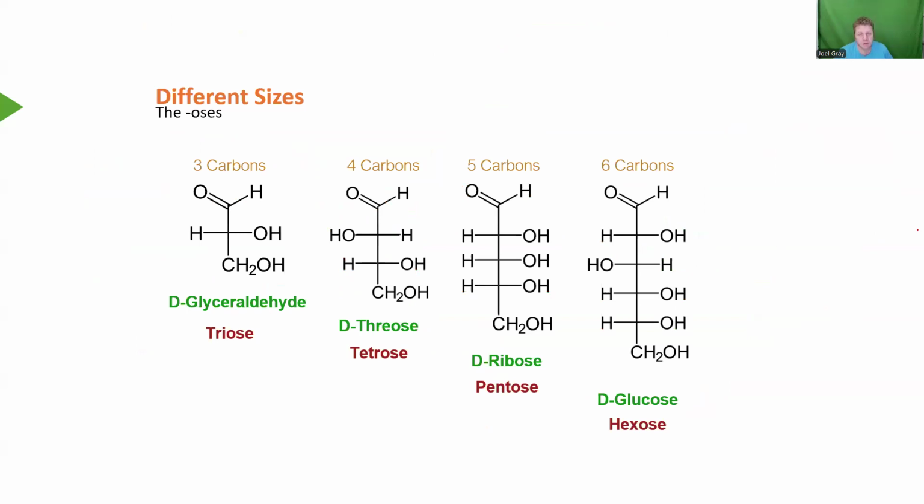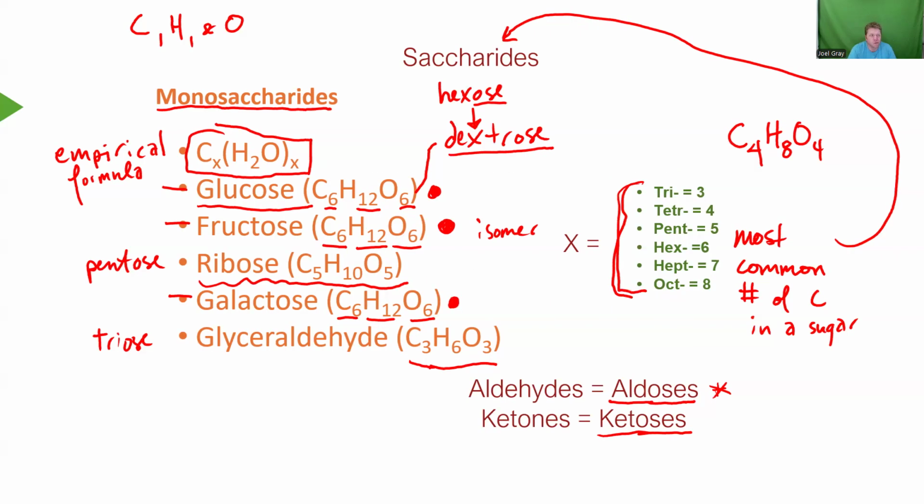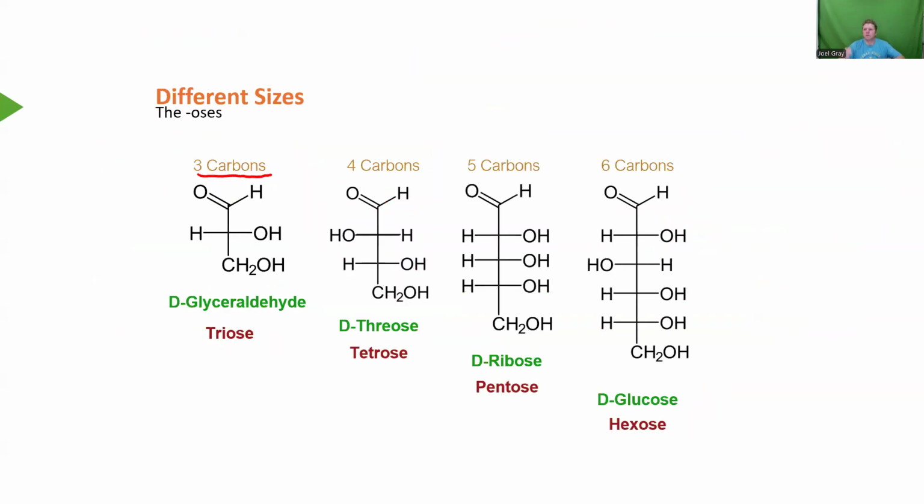So here are examples of our different sizes. We've got a 3 carbon, and this actually shows our most frequent. If you remember over here, I said most common, basically 3 to 8 carbons. I would narrow that down a little bit more, and we're actually not going to look at any 7 or 8 carbon molecules. We'll look at all of the sugars from 3 carbons to 6 carbons. That means we will look at our trioses, tetroses, pentoses, and hexoses.